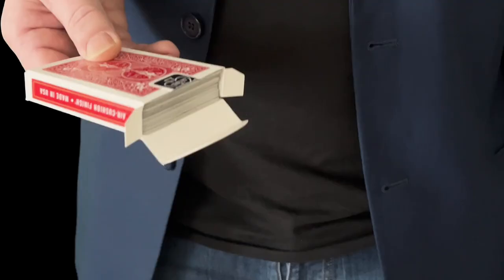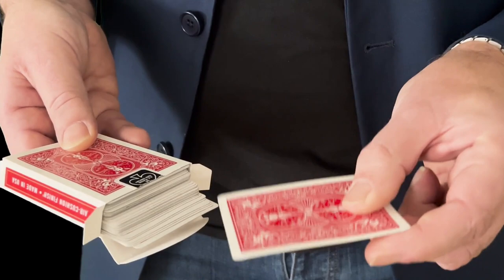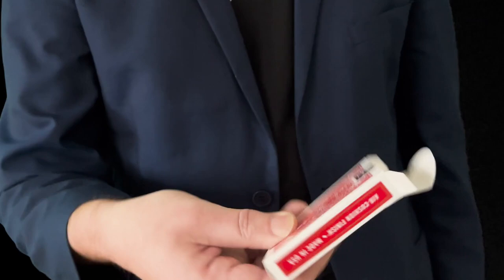Unboxd handles differently to other versions too. First of all you get this really nice display of the cards — you can show the cards to be completely separate. The spectator can take their signed card and without any limitations at all they can place it in any position they like within the deck. The box can be displayed and held at any angle when the spectator inserts their card, which means it can be viewed 360 degrees, surrounded — even with people lying on the floor.